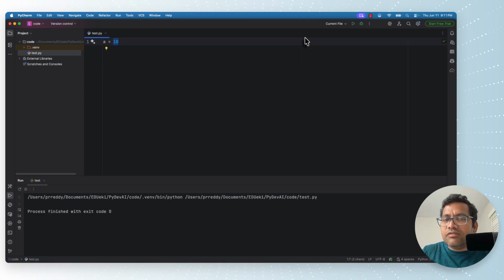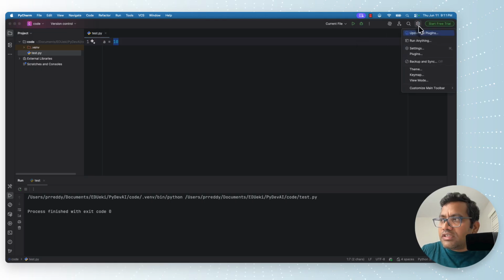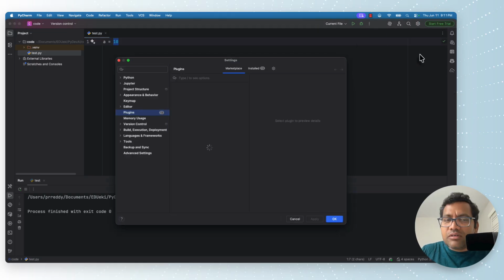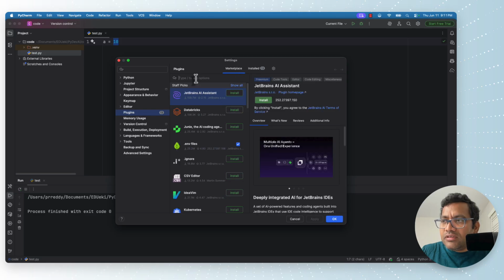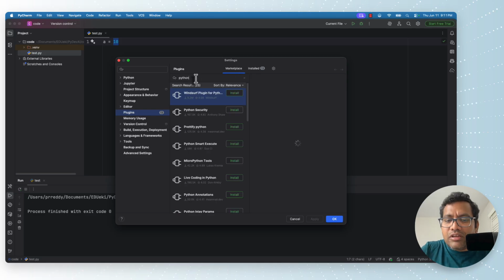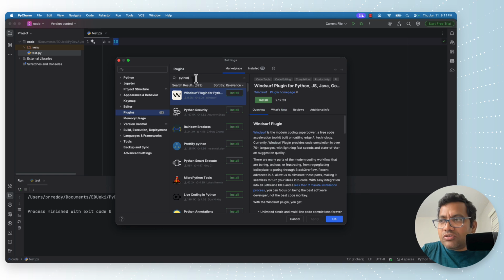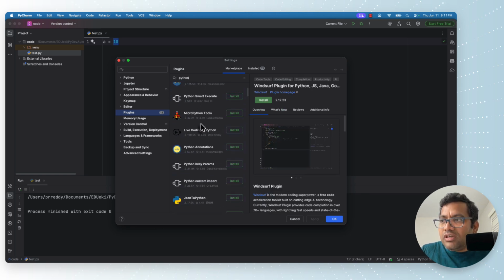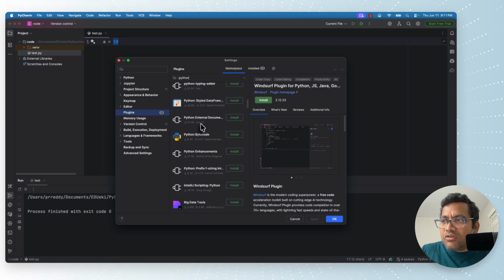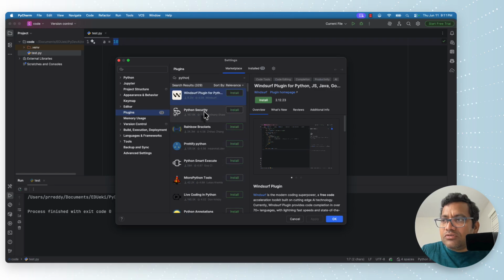For any reason, if these plugins are not available, then you can go to the settings tab and click on plugins, right? And you can see the marketplace and search for the plugin names. Let's say I wanted to search for Python plugins, right? You will see tons of plugins related to Python, right? You just need to install the required plugin.